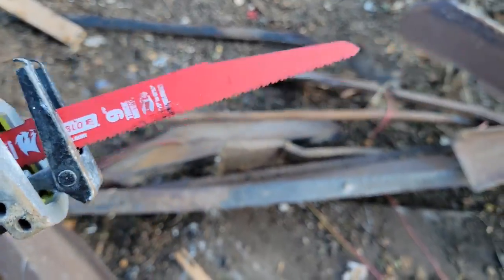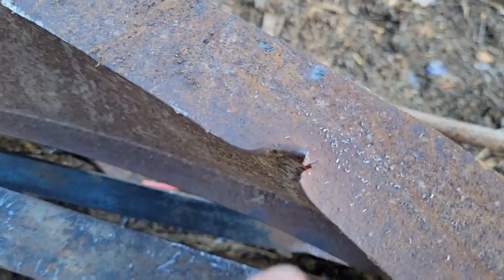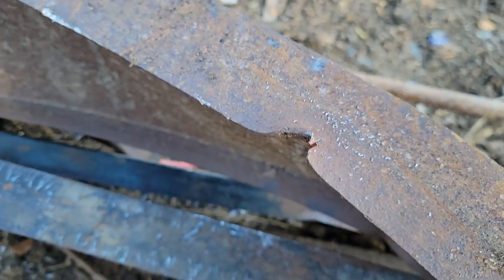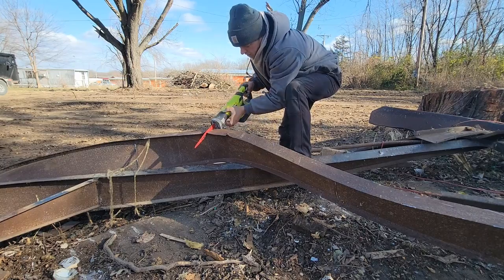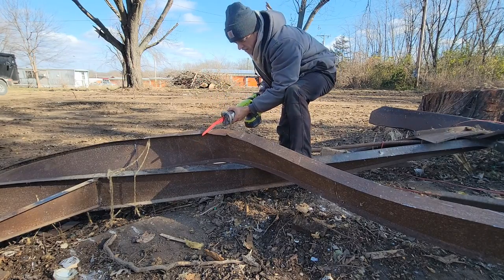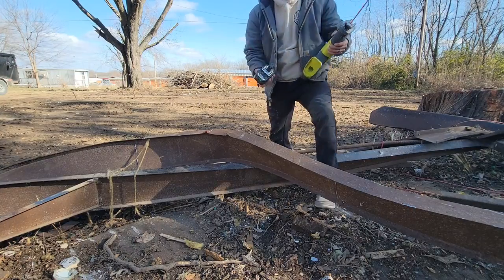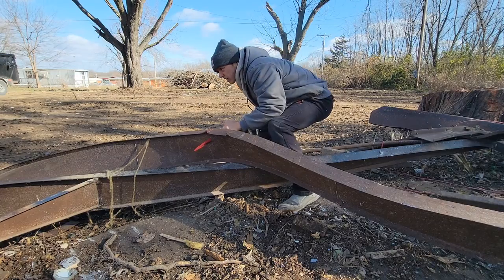All right, I switched to another one. This one's made for a little bit thicker metal. And what I'm doing is I just started on it, but I found a bend in the frame where I tweaked it. That way I had a good entry point. Oh, battery number 1.